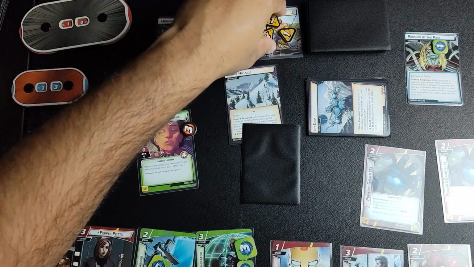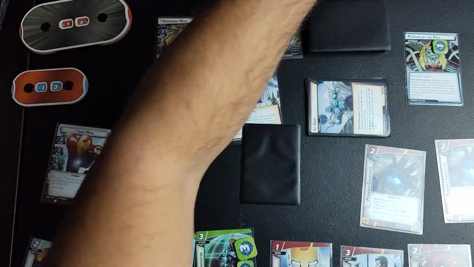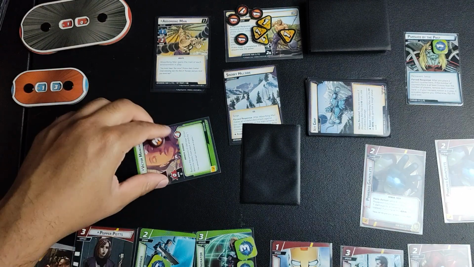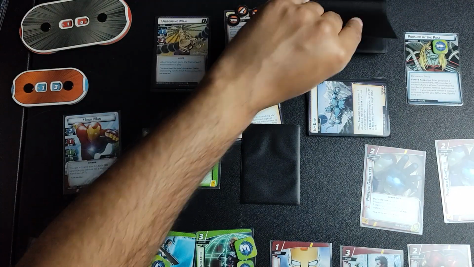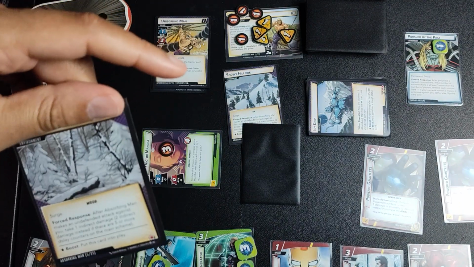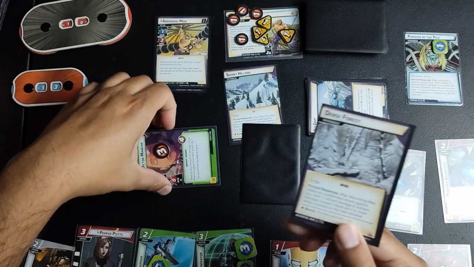And then, Absorbing Man is going... Oh, delay counter. Can't forget that. Absorbing Man is going to attack us, and Victor will block this hit. So, he's going to take it to the face for 2. Boost card is Dense Forest, and we put this card into play.